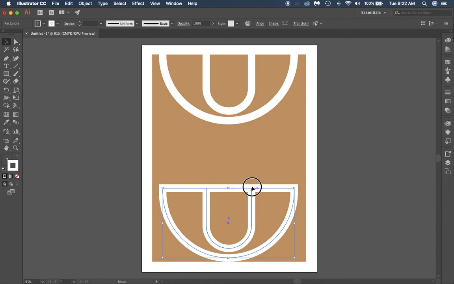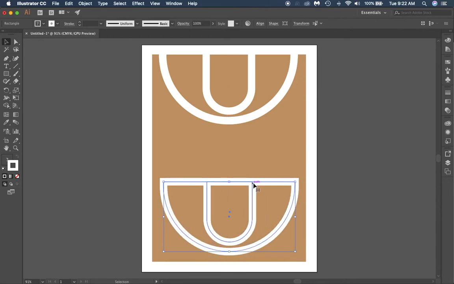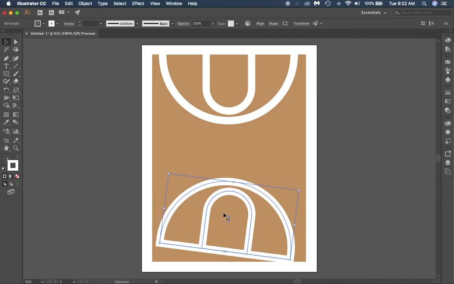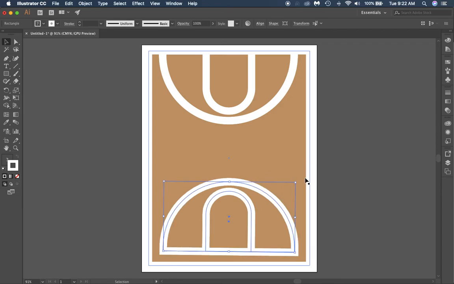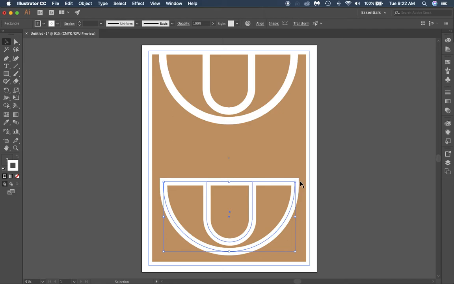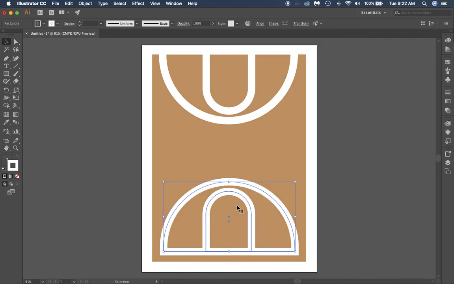So what I want to do is I'm going to have to spin this around. Now notice if I spin it, it can go in any angle. Sometimes your angle is going to be slightly off. You should see a little angle piece right here beside the mouse that shows you the degree of the angle that you're at. So while it's still selected, I can hold down the shift key again, and I can turn this at 45 degree angles all the way around to make sure they're perfect. Okay, let go of the mouse and then let go of shift.